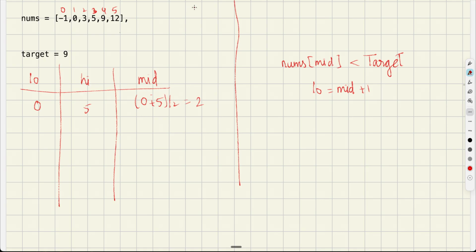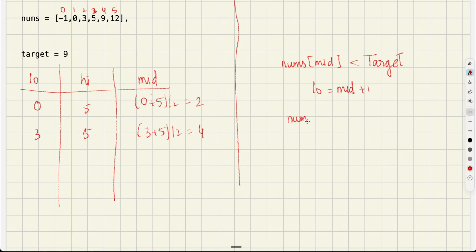Now our mid was 2 and now my low is pointing to mid plus 1, nothing but 3, and my high is still pointing at 5. So now 3 plus 5 will be 8 by 2 will be 4, right? Now my mid pointer is pointing at this place and I will check whether nums of mid is equal to target or not, right?